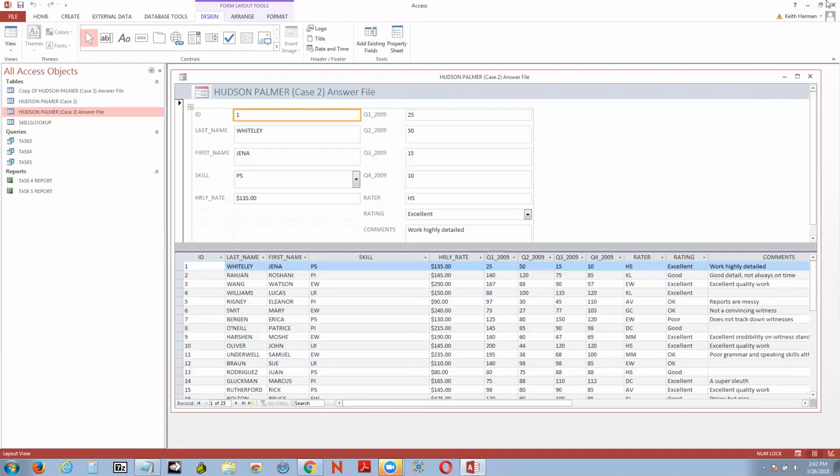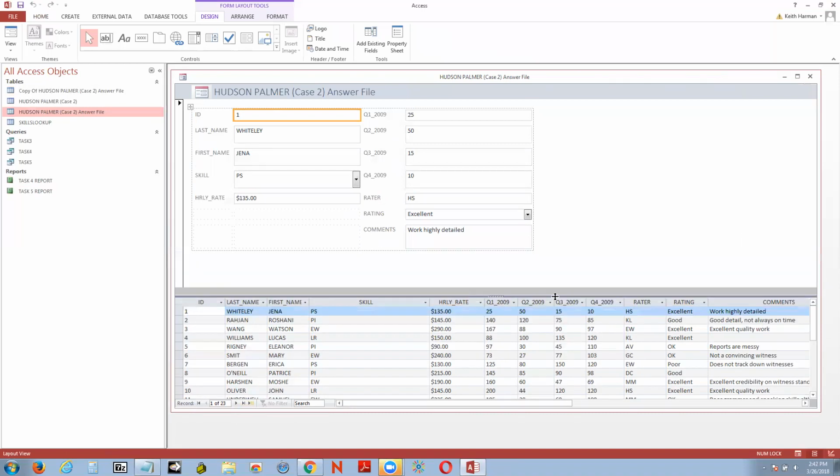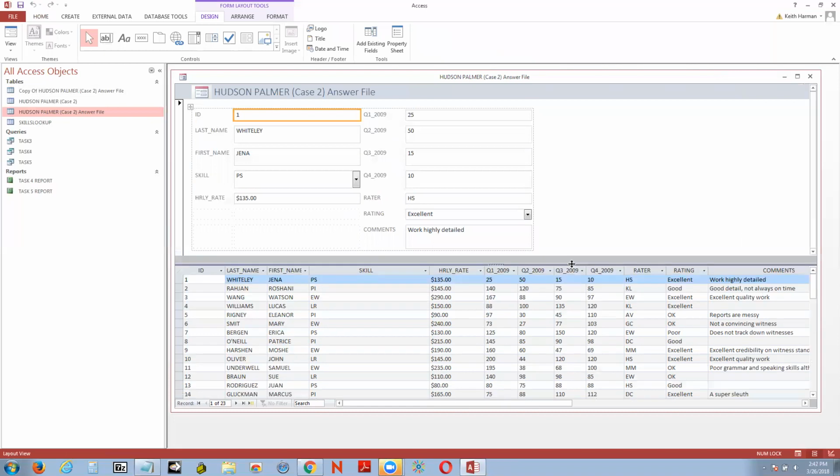Because if I come in here, you'll see I can add a new record. I can navigate front to back or record to record. I can do a search, okay? And I can see what's going on with the table. Now, probably I want to make sure I've got the acuity I need for both of these. And I can put a picture of my puppy or stuff like that over here, okay? And just make it a little friendlier for a human being than just inputting data into a table. And so you have all that.